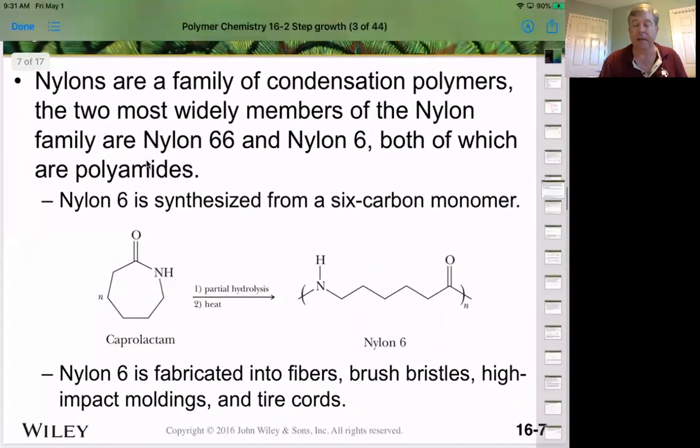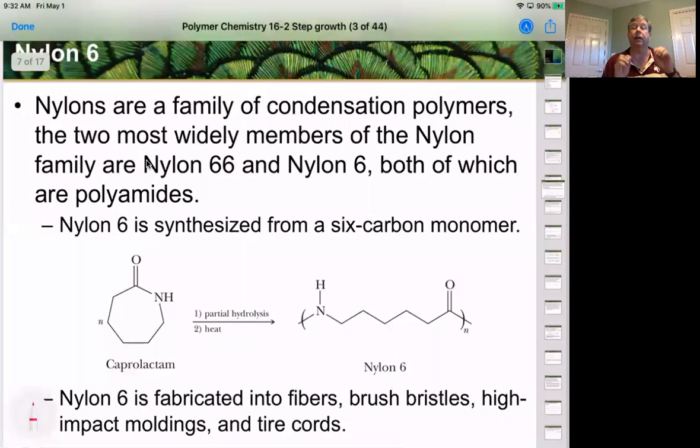In addition to nylon 6,6, we have what we call nylon 6. In the case of nylon 6, we actually have a ring opening polymerization. So remember when we talked about amides, we had the possibility of forming cyclic amides, and those cyclic amides are called lactams, okay? This particular one is called caprolactam because it has a total of 5 methylenes between the nitrogen and the carbonyl carbon, okay?